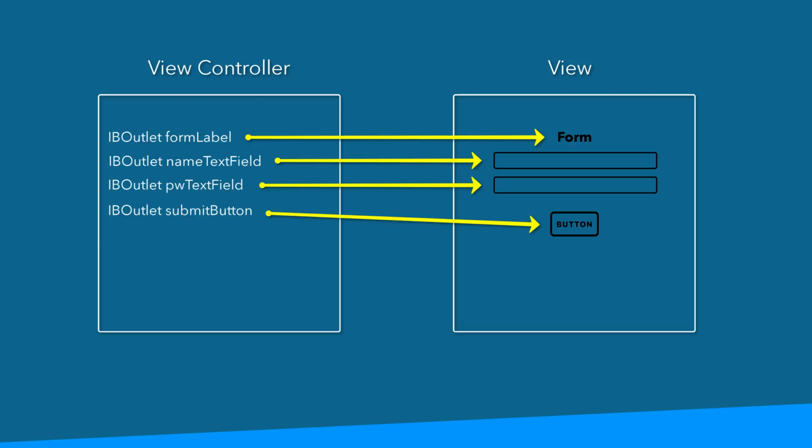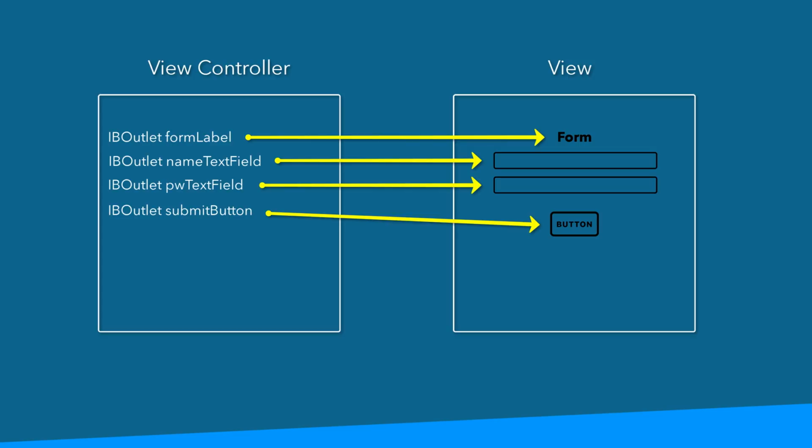The view controller knows about the UITextField class, it knows about the UILabel class, it knows about the UIButton class, and it knows that this UIButton class has a property called enabled that it can set to false if it wants to disable that button. Now let me ask you a question. What if the UIButton needed to ask the view controller for some information? How do we make that communication two-way?